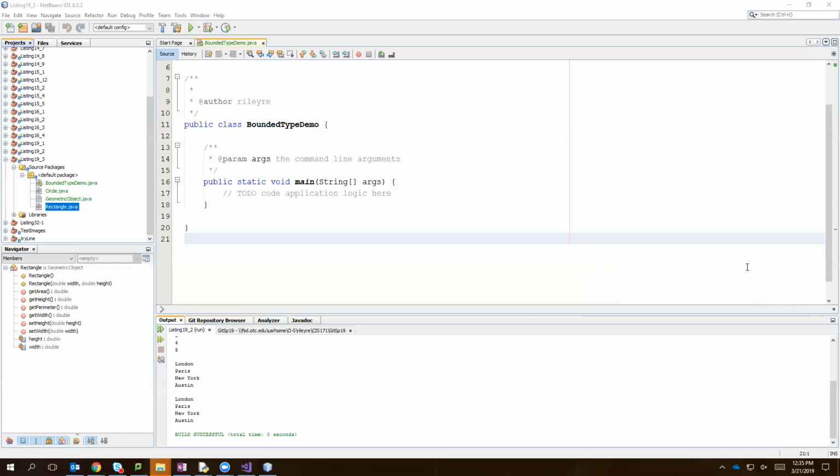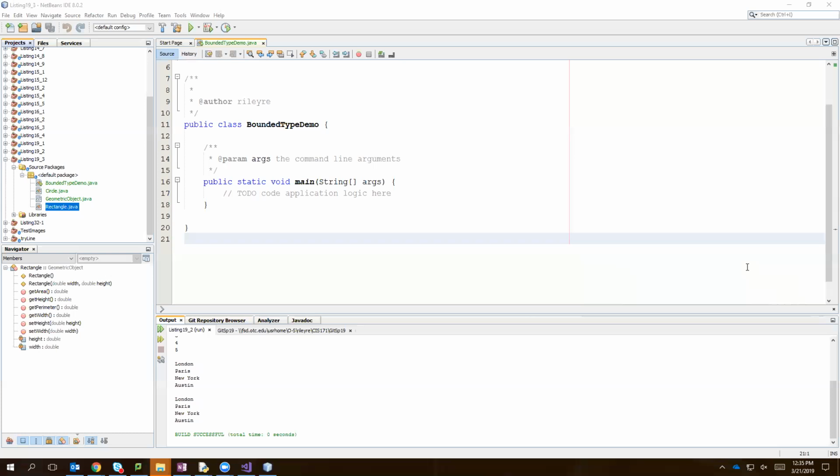Now, the bounded type that they're referring to in our name here, they're talking about inherited types. So if you remember, our geometric object is our base class, our superclass, and our circle and our rectangle both inherit from that geometric object. That means that they're a bounded type. They're bounded to the geometric object.